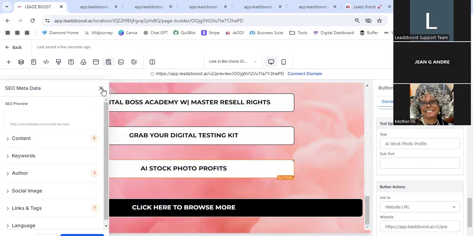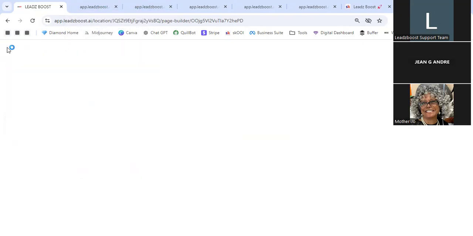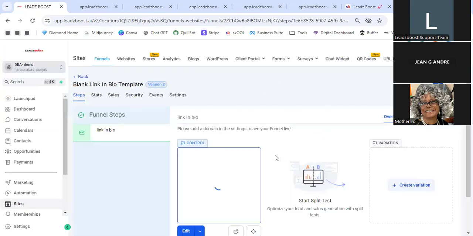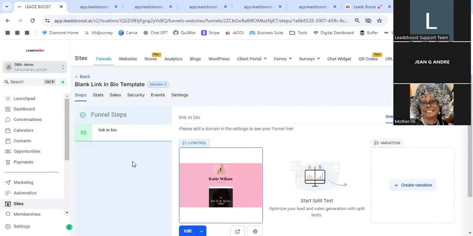You tell them comment stock photos and I'll send you the link, or comment DBA and I'll send you the link. So you can have a specific keyword for a specific product, and when they comment, it automatically sends them the link. So you're not replying to every single person. So that's automated too, yes.